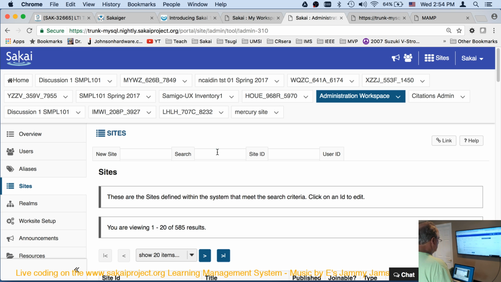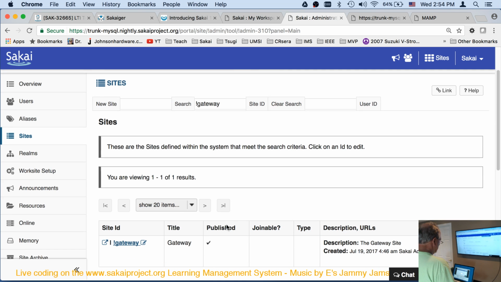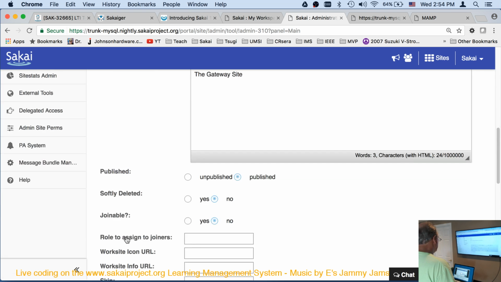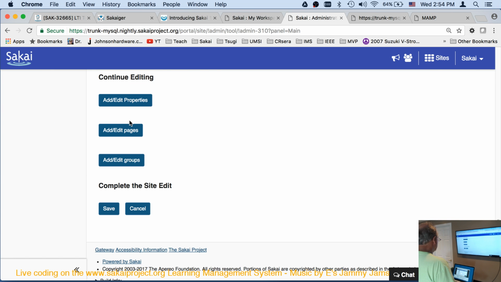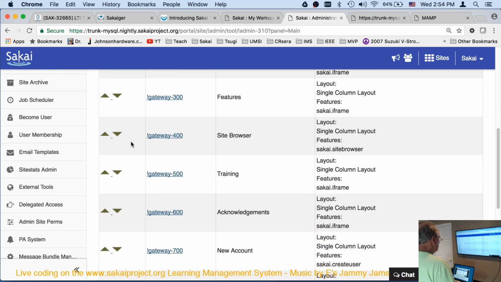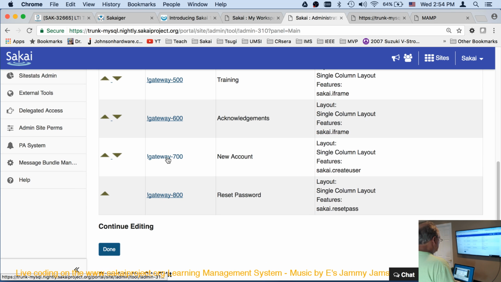Sites. Gateway. It's gonna get me there quicker. Gateway, we gotta look at pages. And then account. Okay, there we go. It's a Sakai create user tool. So now we're gonna find where the UI of that is.